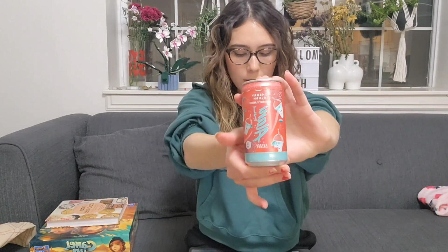But I wanted to try this brand because, unlike a lot of energy drinks that I have seen, it has a lot more of a feminine appearance. I think the colors add a lot to that. They're kind of warmer colors, and it had a relaxing color palette, I think, summery. The overall look of it makes me feel like I'm sitting on a beach, so I thought that was nice compared to some of the super intense brands like Monster and things like that that were just overwhelming and had a really intense feel to them.